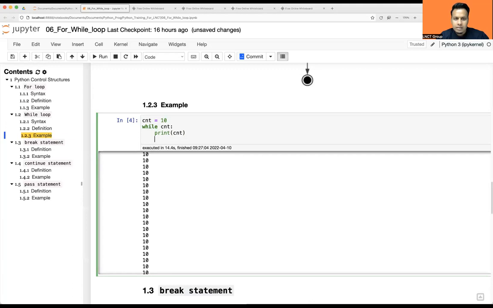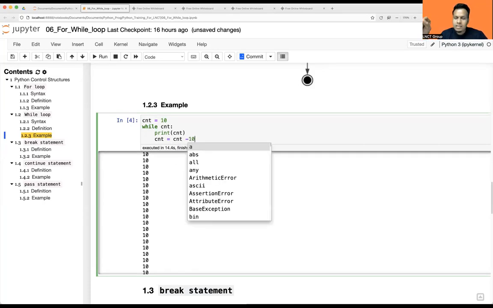So we have to change the condition over the while. What should be the condition? Maybe greater than 5, greater than 2. Even if you put greater than 2 or 5, that is also going to be infinite because we are not decrementing the counter variable. Here we need to decrement, so we need to put one line, count minus 1.